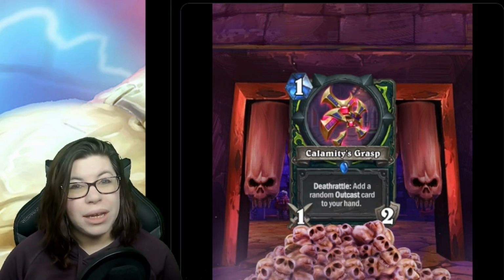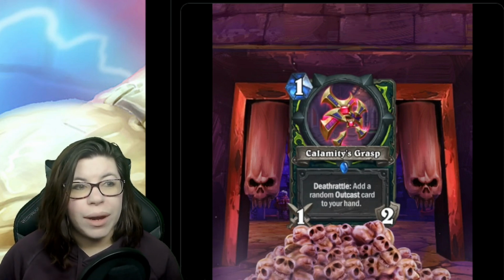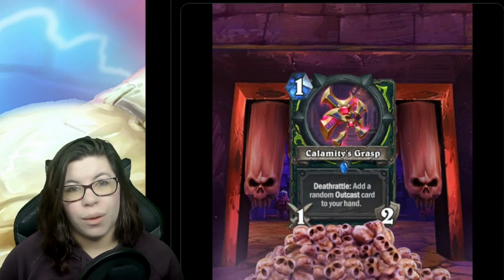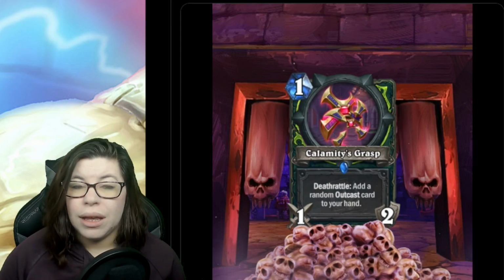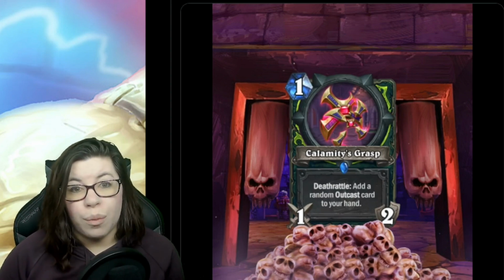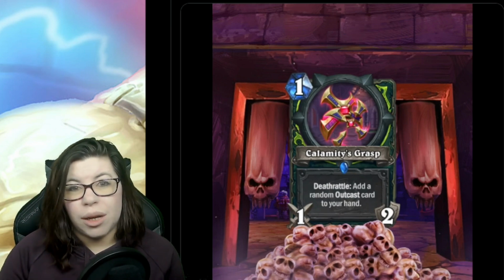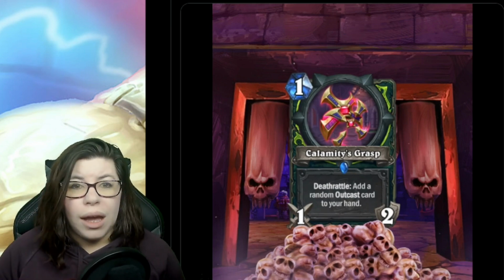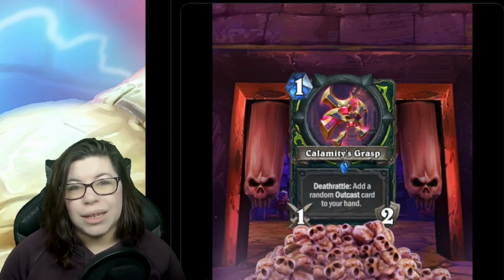And then we have a weapon, because of course Demon Hunters need their weapons. This is Calamity's Grasp, a 1 mana, 1 attack, 2 durability weapon with a Deathrattle. Add a random Outcast card to your hand. Now, with this being a Deathrattle on the weapon, that means if you have another weapon, you can play out the new one and it will trigger that Deathrattle effect. You can use both of the durabilities, and then once that second durability is used up, that Deathrattle effect will go off.